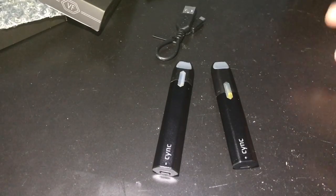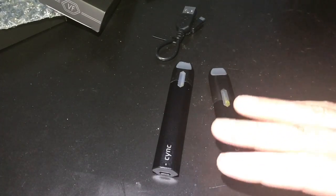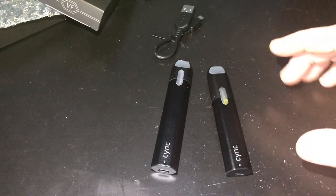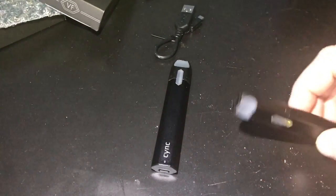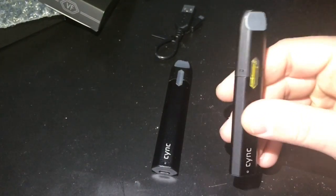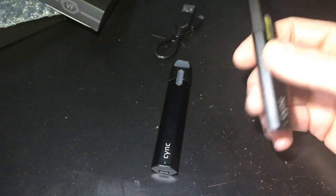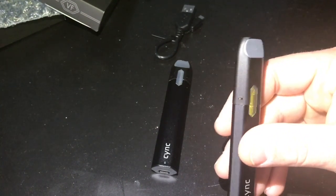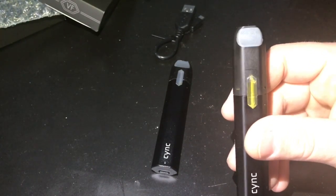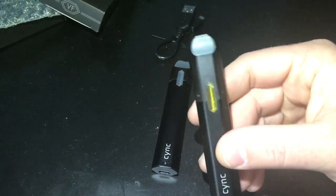I find these to be just okay as a pre-filled pod system. Now I've been a long-time vaper of Castle Long — they recently changed the recipe a little bit on the regular Castle Long, so it is slightly different, but it does taste similar to the newer recipe. They have a lot of popular juice vendors available, so if there's something you've been vaping before, chances are they might have it in pod form.